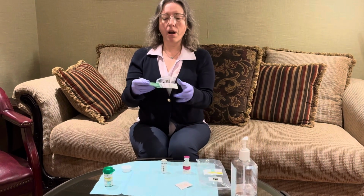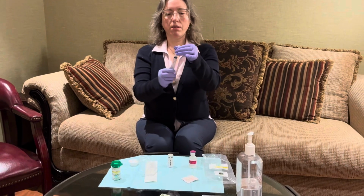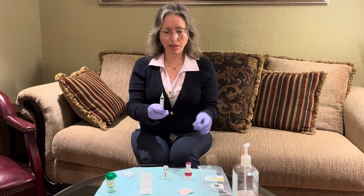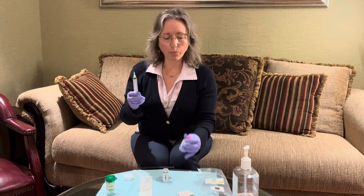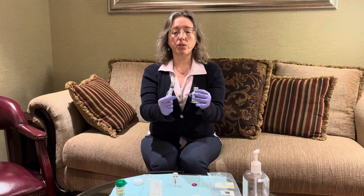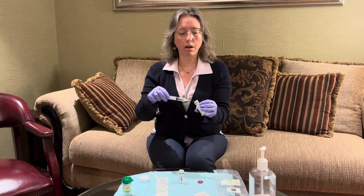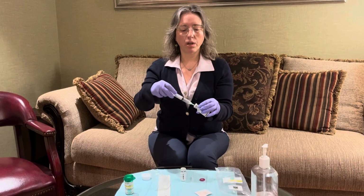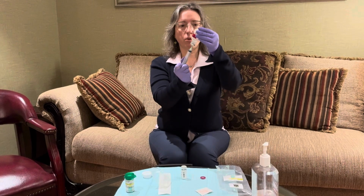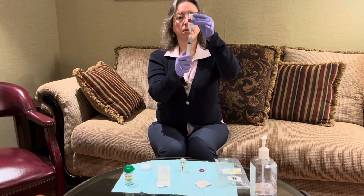So we open our large syringe, and you want to make sure that the needle is tight, and we're going to pop off the top off the bacteriostatic water. You're going to suck back air into the syringe. It does not matter how much air. And then you're going to inject the air into the water and pull back the liquid.